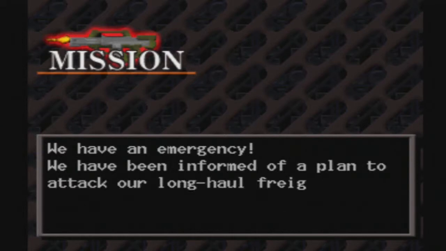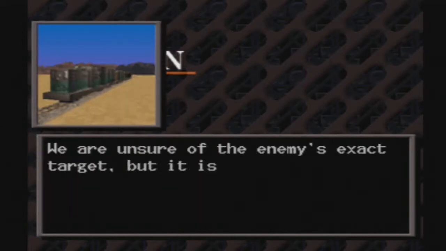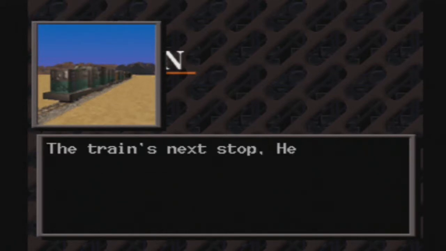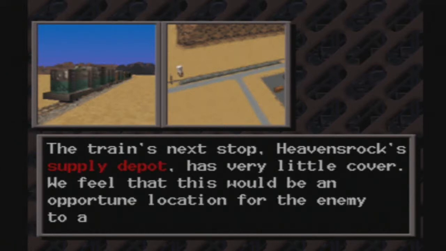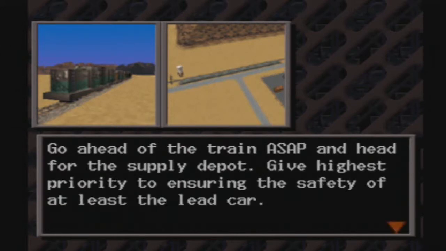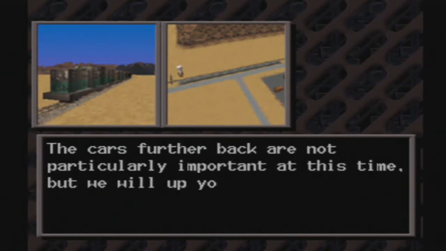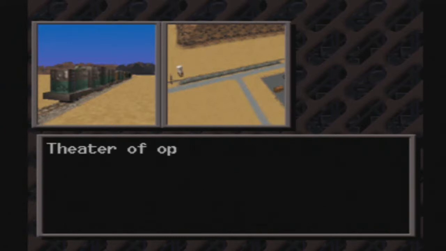We have an emergency. We have been informed of a plan to attack our long-haul freight train, Boulder. We are unsure of the enemy's exact target, but it is likely that they are after the confidential cargo in the lead car. The train's next stop, Heaven Rock Supply Depot, has very little cover. We feel that this would be an opportune location for the enemy to attack. Go ahead of the train ASAP and head for the supply depot. Give highest priority to ensuring the safety of at least the lead car. The cars further back are not particularly important at this time, but we will up your pay by 10,000 credits if all the cars are safe. We're counting on you, Raven.